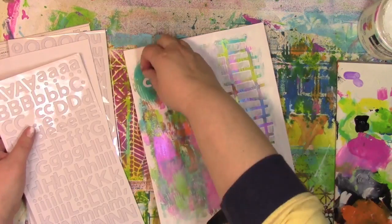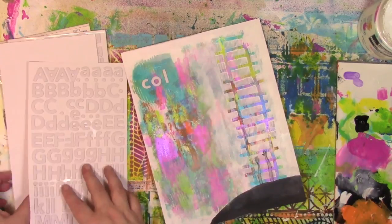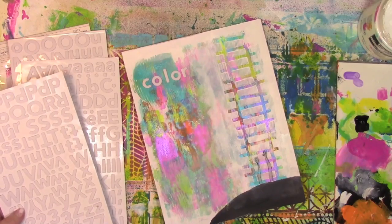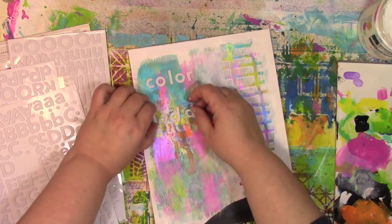I've got a phrase that I want to put on here, and I've got these adhesive scrapbooking letters that I want to use. I was going to do the whole phrase in these. It was going to be great. And then I realized after I got the first word on here, there was no way this entire phrase was going to fit using these letters. Well, that's an oops. But in every oops, there is an opportunity, and that's what happened here.